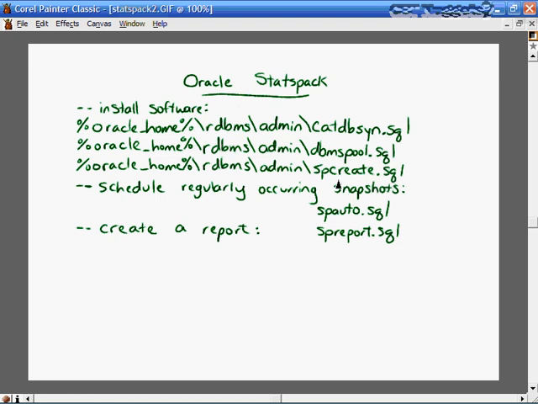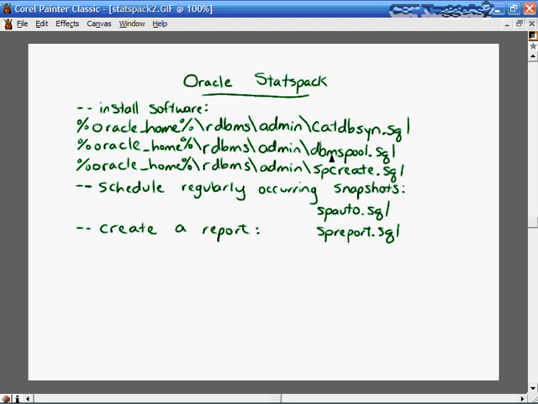So basically, StatsPack is going to gather statistics on a regular basis. By default, it's going to be hourly. Oracle recommends making the snapshots about every 5 minutes, just so you can see what's going on in smaller intervals. So there you can see memory structures, you can see wait events, things like that.